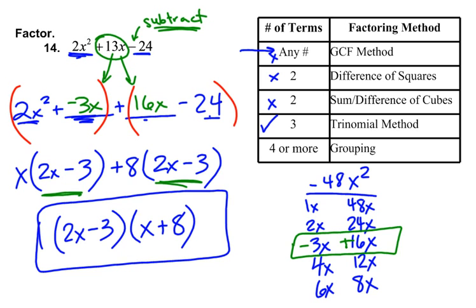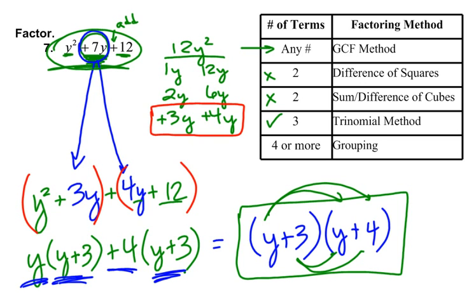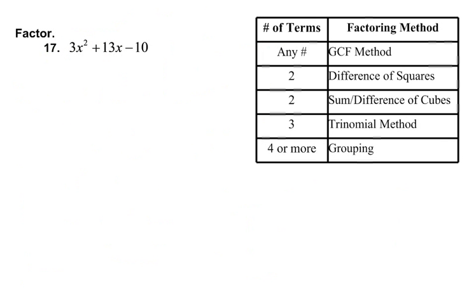Now remember, one key point that I haven't really discussed too much is, if we look at this problem, the last term had a minus sign there. That was telling us that we were going to have to subtract these two numbers to get our middle term. If you look back at the previous problem, we had an addition sign on that last term, and that told us that we should be adding 3 and 4 to get our middle term. Okay, very important aspect that we need to make sure we're aware of as we do these. Okay, let's look at our next example.